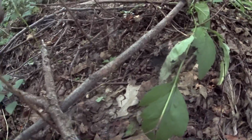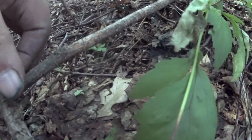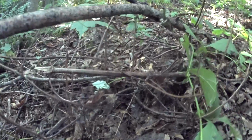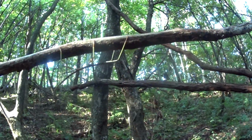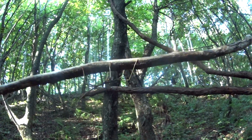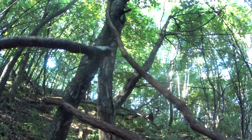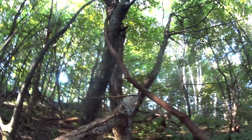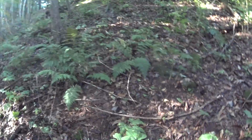Look at this, just landed on me. Jumped right on top of me. Walking stick. Landed right on me. Haven't seen one of them in years. Come on, get up on top, dumbass. Look at that. Mosquitoes biting the piss out of me.